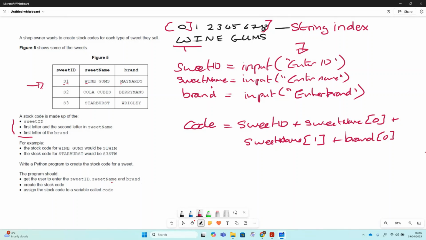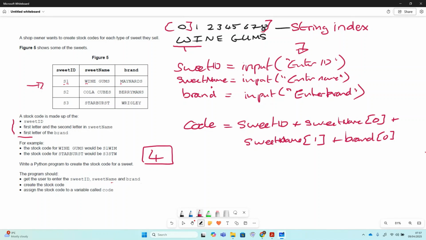And we don't have to print it out or anything. It's okay, we can do that just as it is. So that's finished. We've got all the marks there. I think there were 4 marks available on this one. We got some marks just for doing the inputting, a couple of marks for making up the code, and one design mark as well for using sensible names or something of that nature.